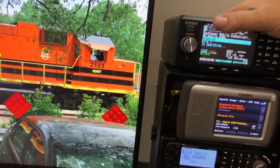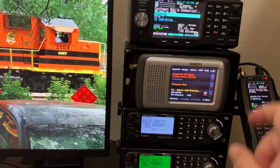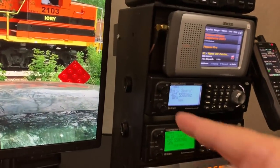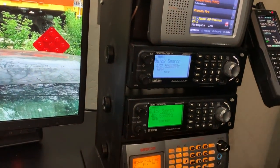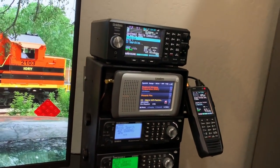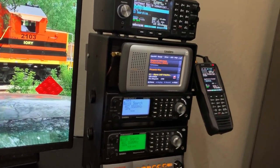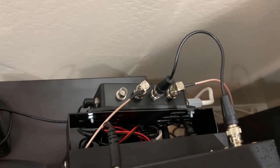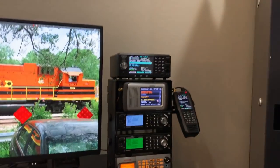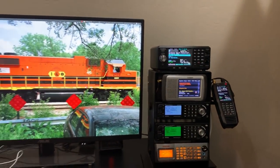The other radios are kind of mounted. The Home Patrol is mounted on a piece of painted 2x4, which squeezes in there. And then the three radios are mounted with their regular mounting screws. And that is the four radio desk mount rack from Scanner Master. And then on the back of it, there is the 8-port multicoupler just mounted on a bracket. And that serves all 6 of those radios. And I still have two extra ports in case you want to hook another radio to it.